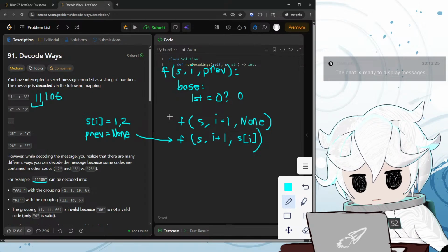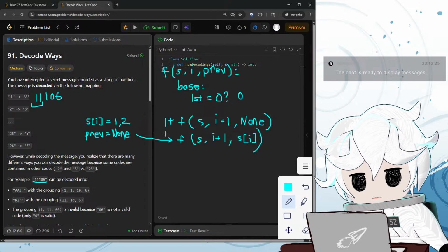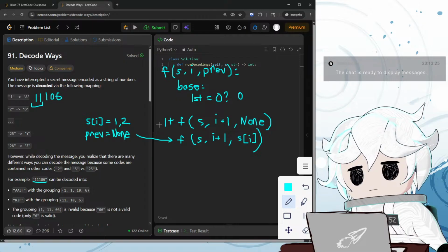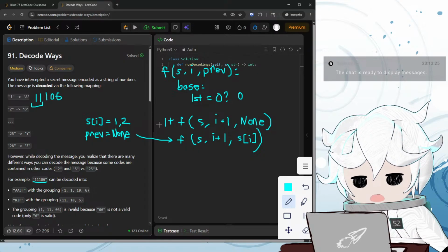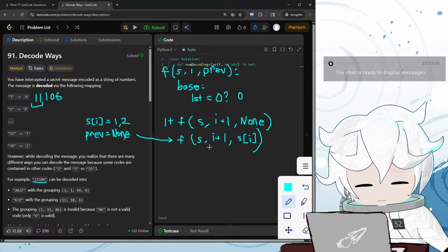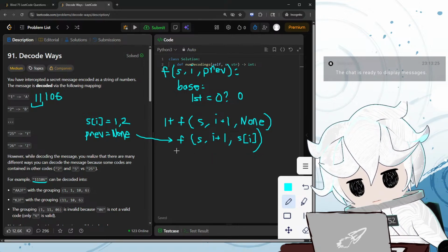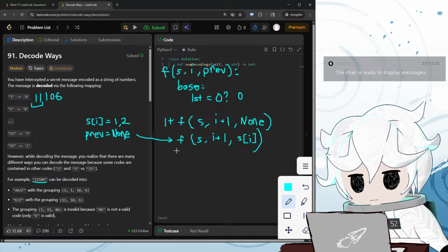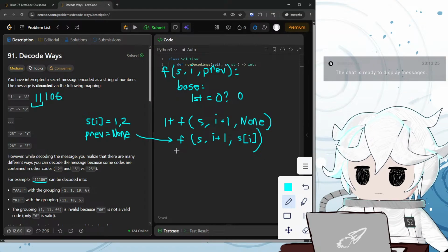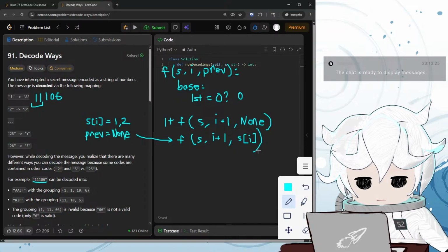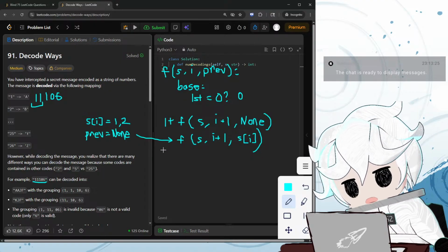Cool. We probably also have to do like a 1 plus here to represent the single digit that we're adding. Okay. What about this one? We haven't really figured out if our digit is valid or not, right? Oh, hold on. Should we figure out if our double digit number is valid here and then add a number here to represent that?